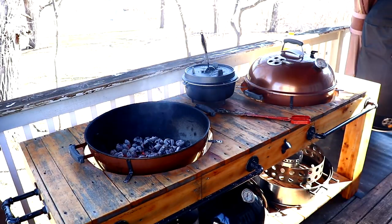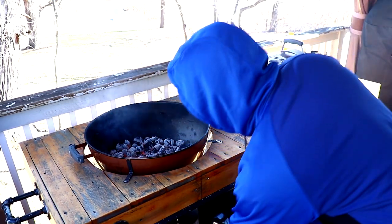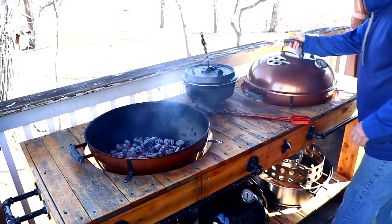Okay, everybody. So the coals are lit. And I have them inside here. I'm gonna shut the bottom vent because I don't want them going crazy on me in case I need more of them hot coals. We're gonna come over here.